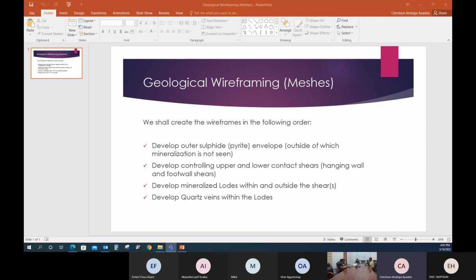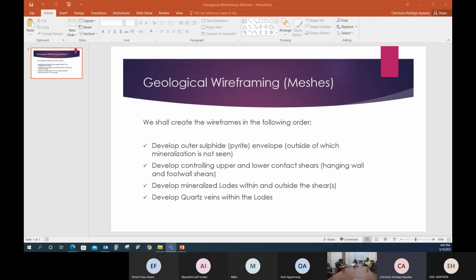We will use that to estimate our domain zero. So we just need a broader wireframe or a mesh to be able to run that estimate. That is our domain zero. So in Leapfrog, that is the first thing, the first wireframe, your sulfide boundary or your sulfide envelope.